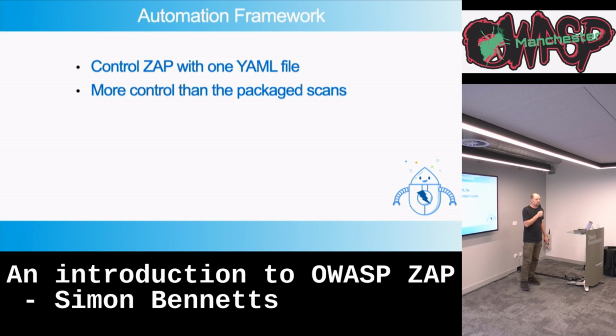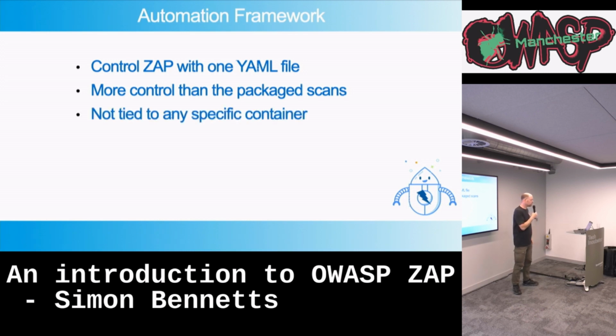And one of the reasons we introduced it is because we found the package scans were getting very popular, but people kept on saying, can you add this feature and this feature? And the package scans are really just command line options, and we could have gone down the curl route of having a million options, but ZAP often has a standard sequence of doing things. You need to explore an application before you can attack it, and it made sense to split it up into a series of jobs, and that's what the automation framework does. And you can define a whole set of jobs, you can repeat jobs, you can have specialized ones, you can do all these kinds of things.